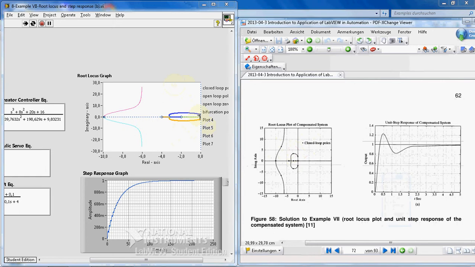As you can see, around -6 it goes to, yeah, exactly, -2. Yeah, actually the root locus graph is pretty much the same, but the unit step response of the compensated system is a little different.